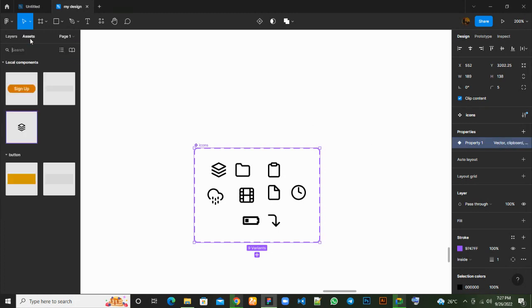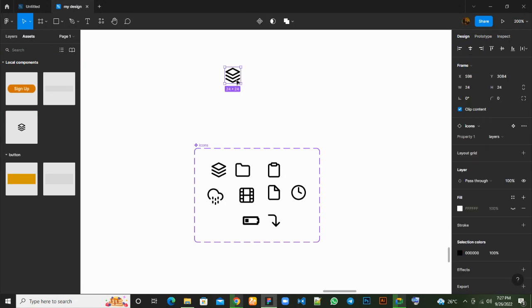So how do you use them? You can come here, see icons here. You can drag and drop on any screen you want, and you come to the right panel, and you click on the drop down, and you see all their names there, and you can change to anyone you want from there.